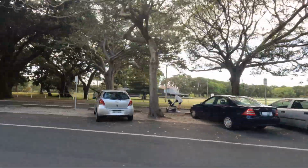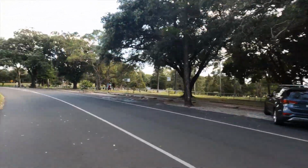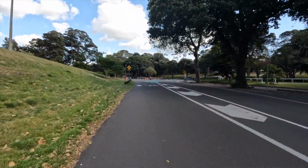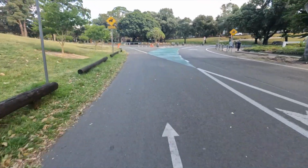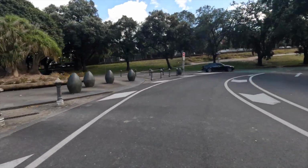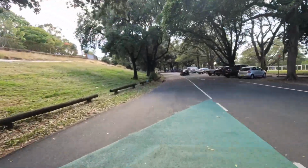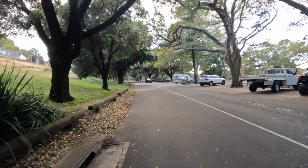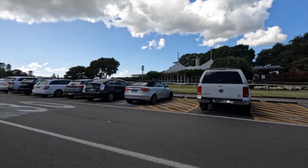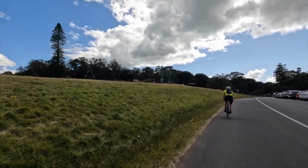The loop is around 3.5 kilometres long, and you have that fairly wide bike lane the whole way around. Then on the right hand side is the car lane. All the parking's on the inside, so for cars to get to the car lane and then to park, they actually have to cross the bike lane. They have to give way to the bikes, and from what we've seen, they are pretty good at doing that. They'll give way and then jump across into that right hand lane, and the bikes stay on the left hand side. You can see anytime there's an entrance, there's that green painted section.